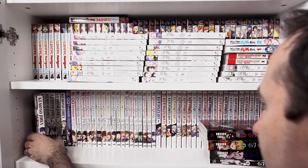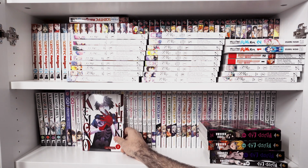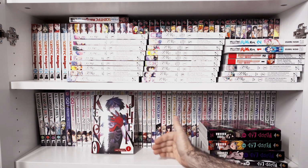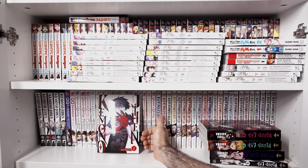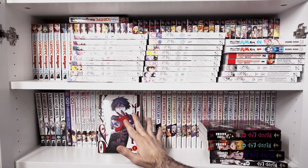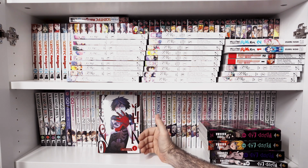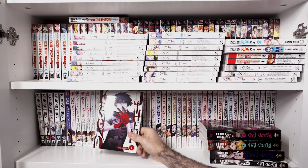And this is Kiwangen. I have read the series all the way through 6. I actually did not like this series and I was about to drop it, but Volumes 5 and 6 were so much better. I usually have a 5-volume rule, and I'm glad I kept the series going, as I am now starting to enjoy it. For me, if it's a series that a lot of people like, but I'm not enjoying, I want to at least understand why people like it. So because I want to understand why people do like a series, I will read it, even if it's not something I'm thoroughly enjoying, until I can at least see the good on why someone else would enjoy that series. So that's why I have a 5-volume rule, and I'm actually glad I kept reading this.